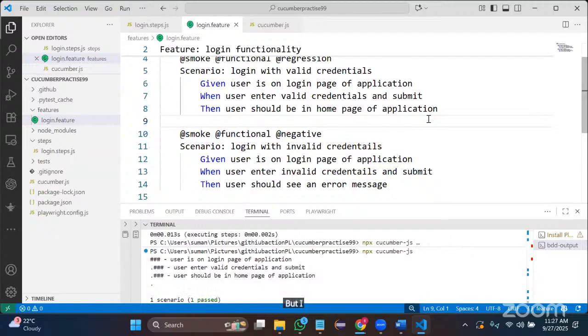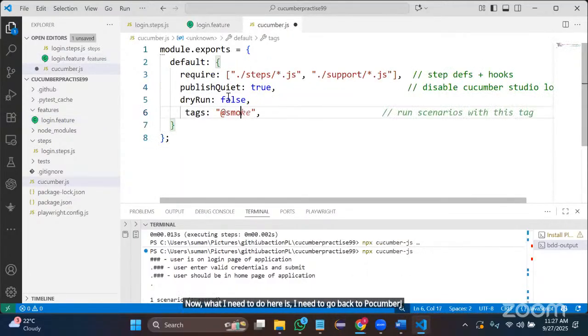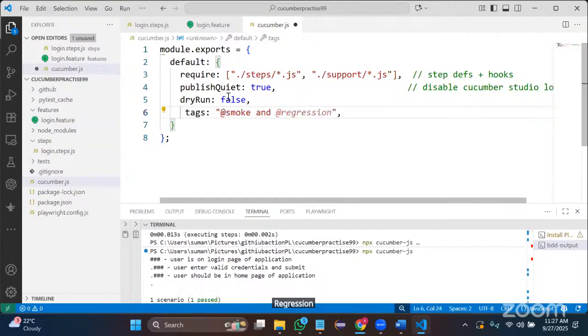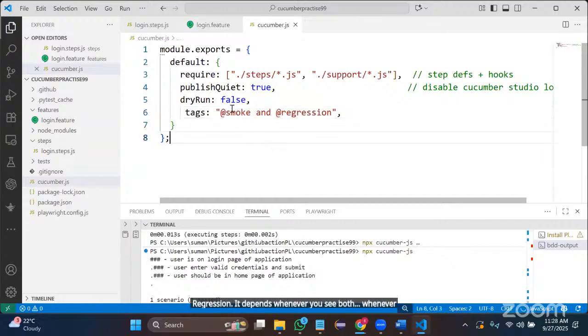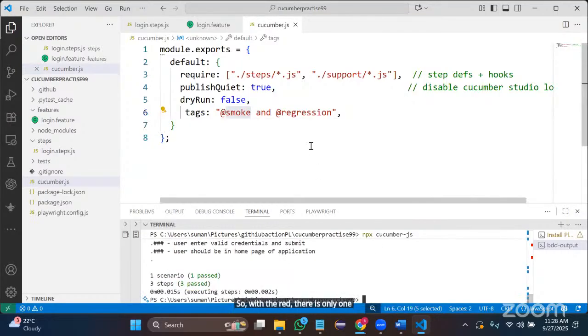But I need to run only the test case which has both smoke and regression tags. So I go back to CucumberJS and write smoke and regression. It means whenever a test case has both the tags, it will run only that particular test case. There is only one test which has smoke and regression.